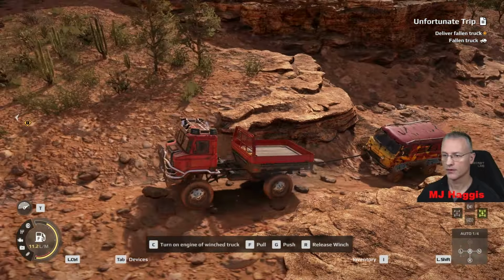Come on. Stuck in a rock. Come on. Really? Here we go. A little bit too fast. Steady. And here. Now I think I can go up to the right instead of the left.